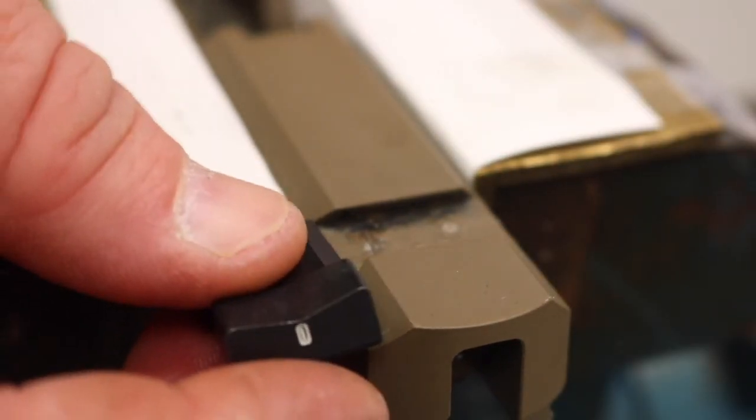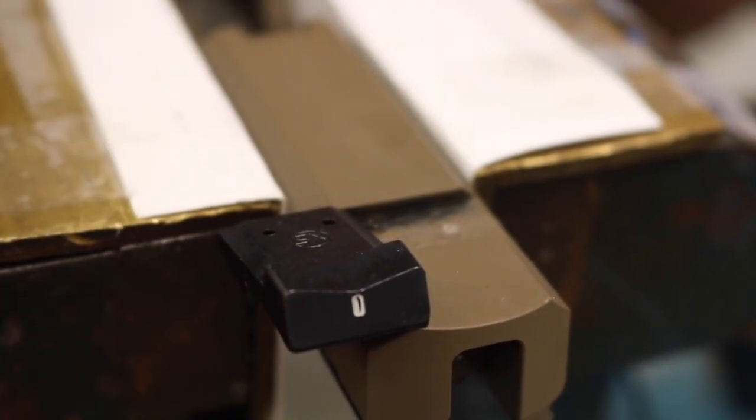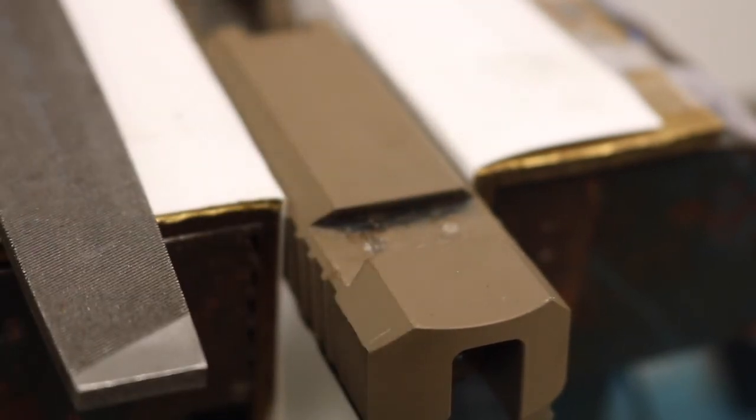If you want to, you can always check it from the other side. Sometimes dovetails wear a little bit differently when the factory sights are driven in place with the hydraulic press and then when we drive them out. Either way you look at it, this still needs to have a little bit of material removed.